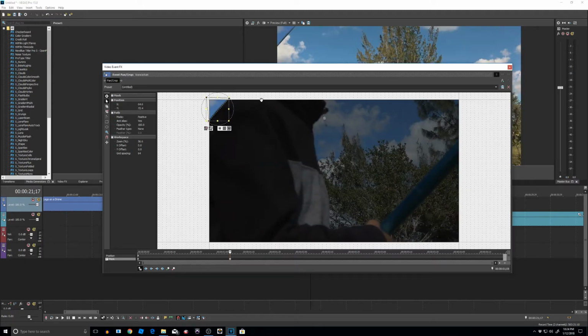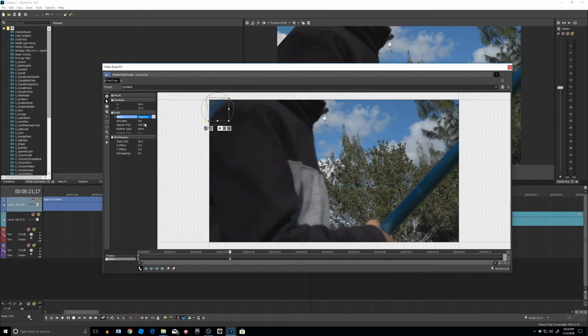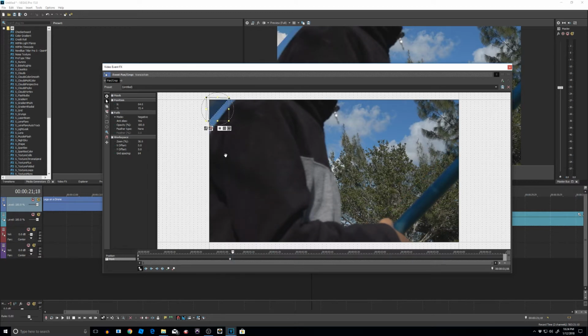Now, like I said before, anything that's inside the mask is the positive area. This time we want the negative area to show. So we will switch it to negative. And now any mask that we do from here on out will stay within the negative unless we change it purposely. All right, so here we go. Now, at this point, I will just move on to my next frame. I can just slide it over or use the arrow key. And boom, okay, there's our next frame.